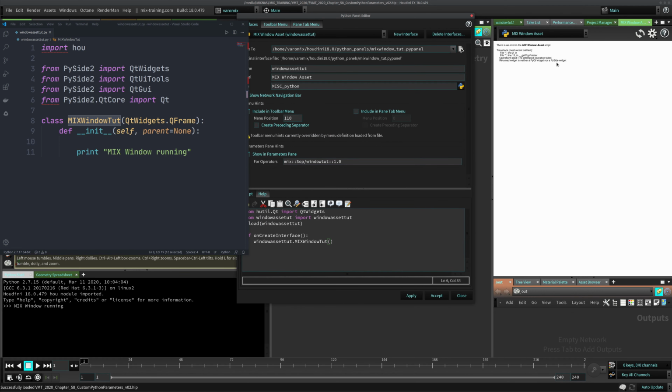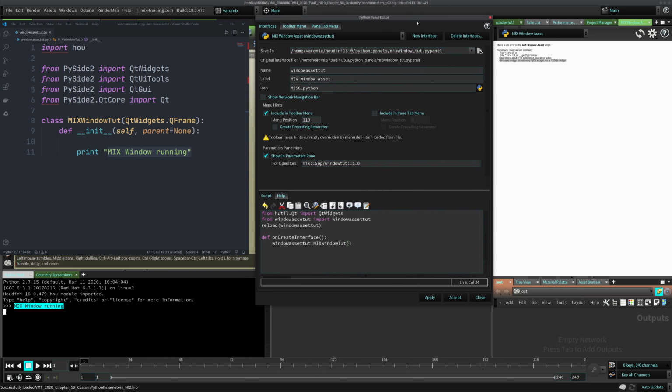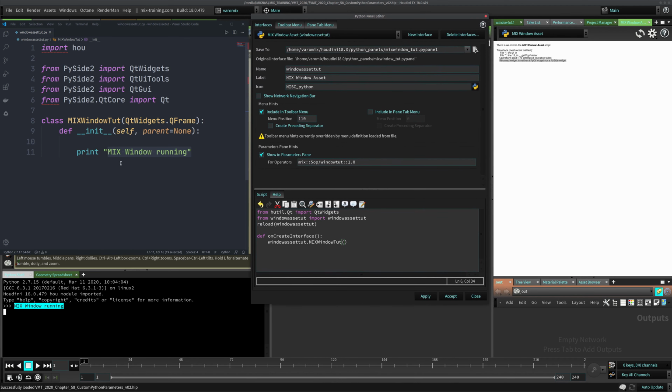You can see there it is an error because it doesn't return a py widget or a py side widget. But you can see it says here on the bottom, mix window running, which is exactly what we typed here, which seems like it's working to me. It's actually working, which just means that we haven't added any widgets here. What we need here, instead of just putting a return statement, actually, if you try to do what we had before here, it's not gonna work.